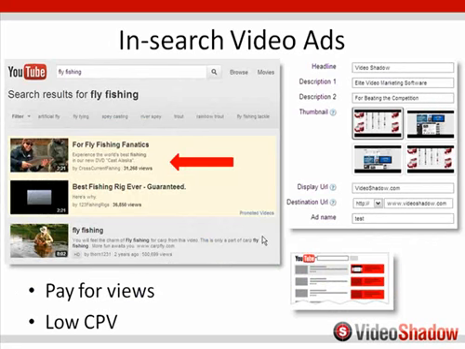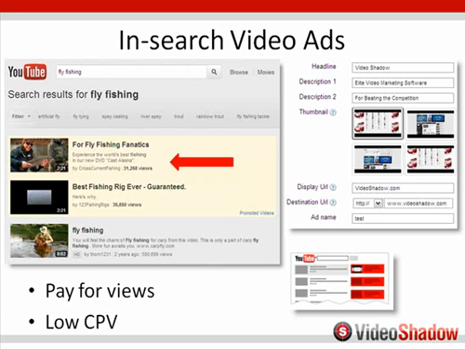So let's talk about the individual formats of ads. Now the first one, the one that we've used the most, is the in-stream video ads. This is basically saying, I want to pay for people looking at my videos, and I want to do this within YouTube for any keywords that I specify. You're paying for views now. You used to pay for clicks, but now you're paying for views. It's a very low cost per view though, because your minimum bid in most cases tends to be 1 cent to 10 cents. So it's a really low cost of entry here to start driving them in. Now remember, when we talk about YouTube, you need to drive views, comments, and likes to start to actually consider ranking both within YouTube and within Google.